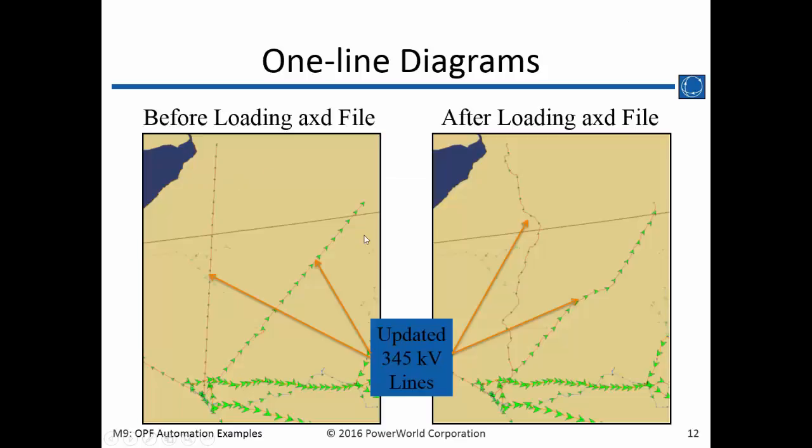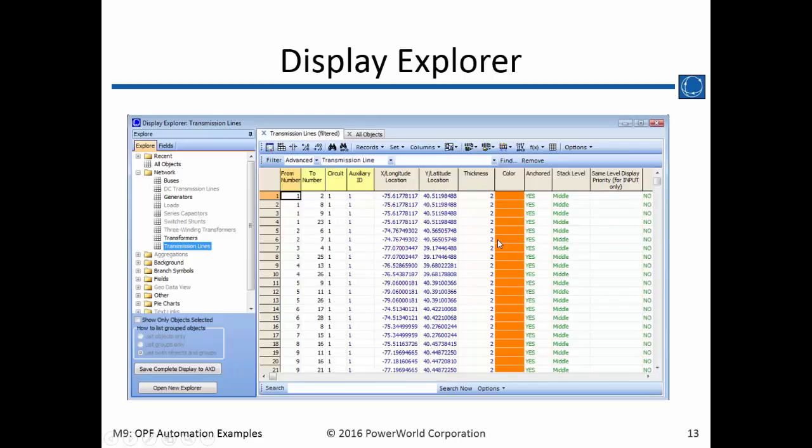And again, here's a before and after as we loaded that file. And again, you can look at things in the Display Explorer. You can export the information in here. You can save it to an AXD file, just like you can with the case objects from the Model Explorer.